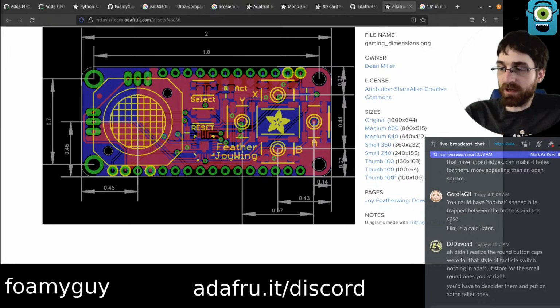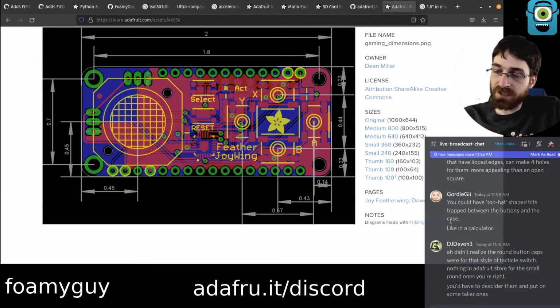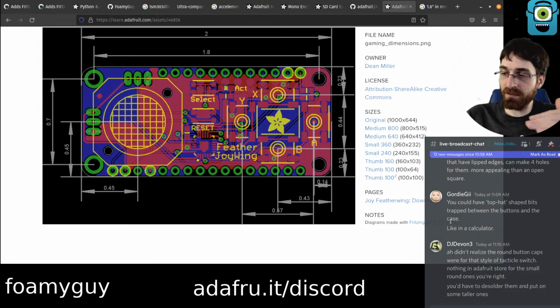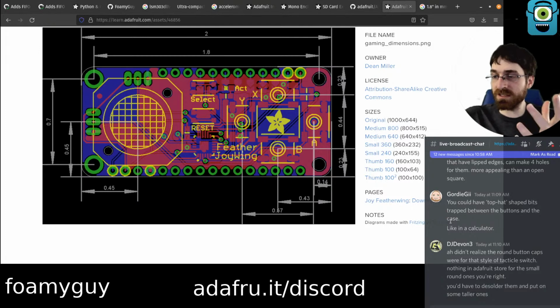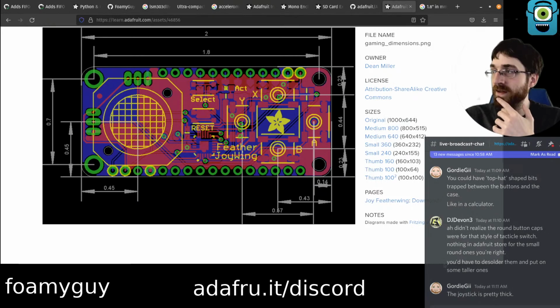Something like that may be possible, but I think the Featherwing would have to be deeper in, further down behind the front case. As we move that down, we're also causing our joystick to sink into the device, and I want the joystick ideally to be flush with the outside, or pretty close to flush. So I don't know that we would have room for those little printed cylinder cap things, at least the style I'm thinking of, which I probably can't explain very well, but it's one I did before on a project.